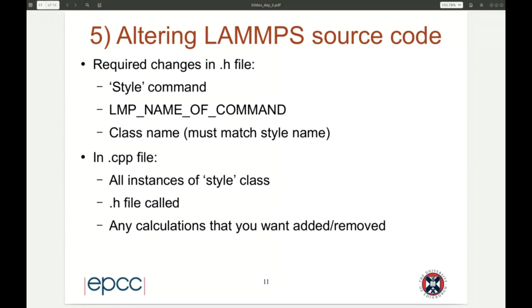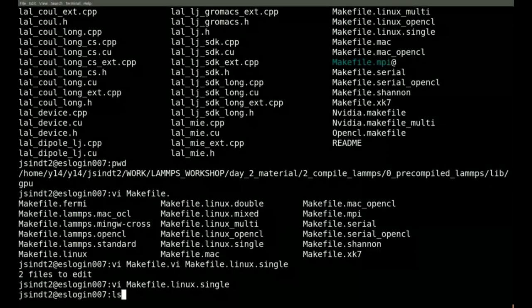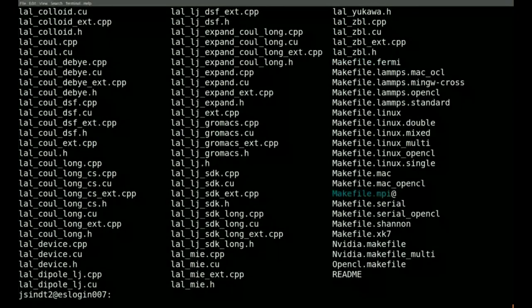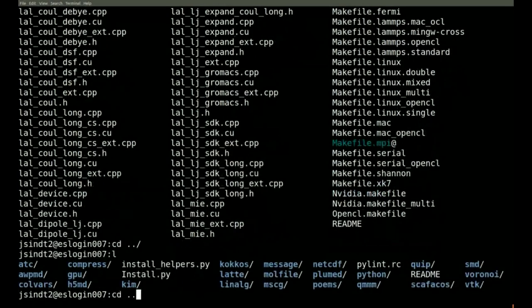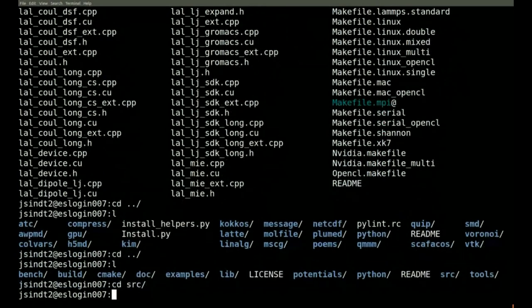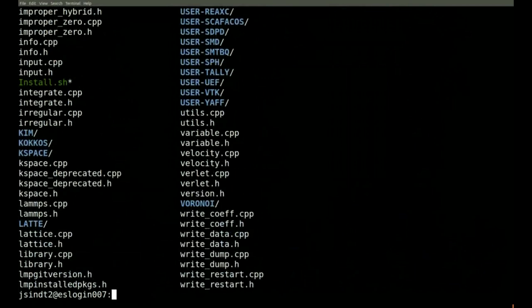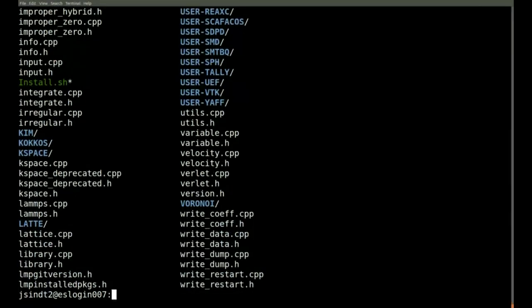I will be doing most of this in shell, because that makes sense. I am in the GPU library lib. So most programs in LAMMPS get changed in a very similar way. The very first thing that I want to say is don't just change a program without having saved a backup. So always backup before you alter things, because otherwise things will get horribly messy.